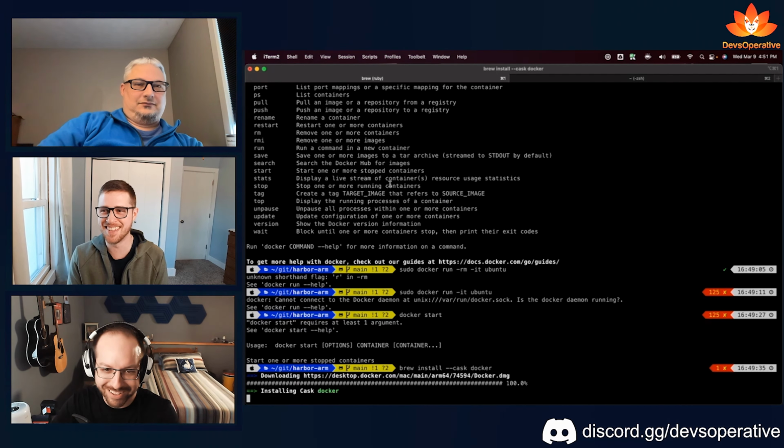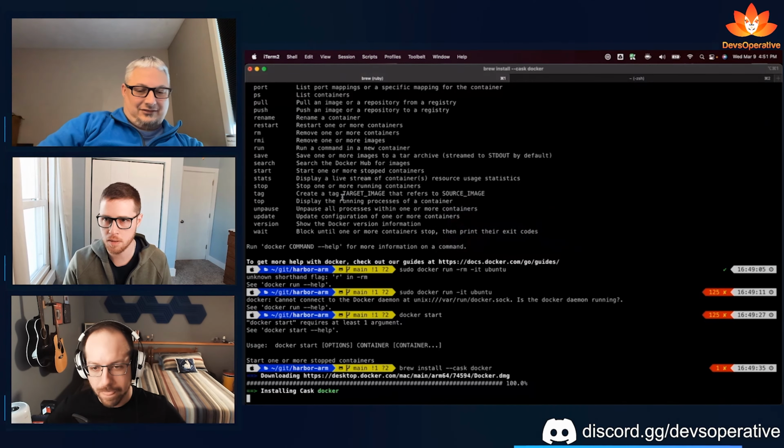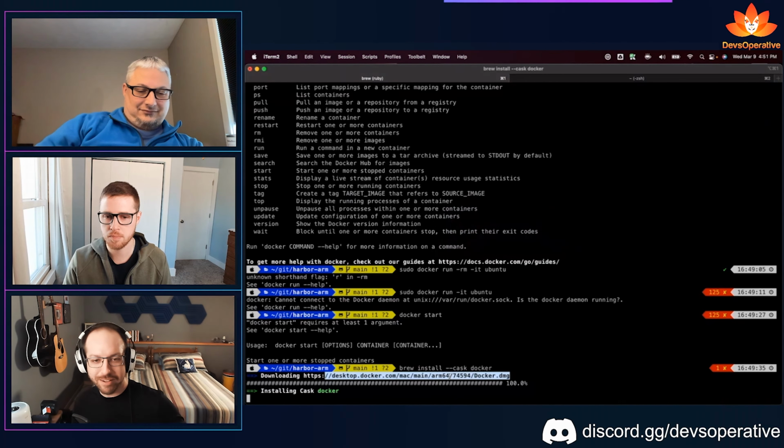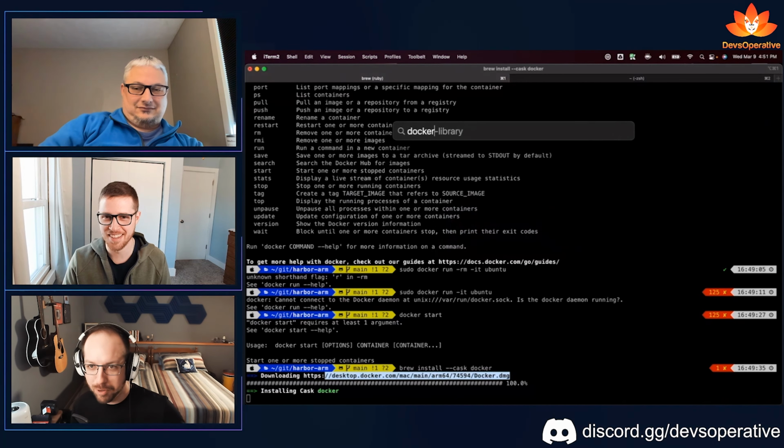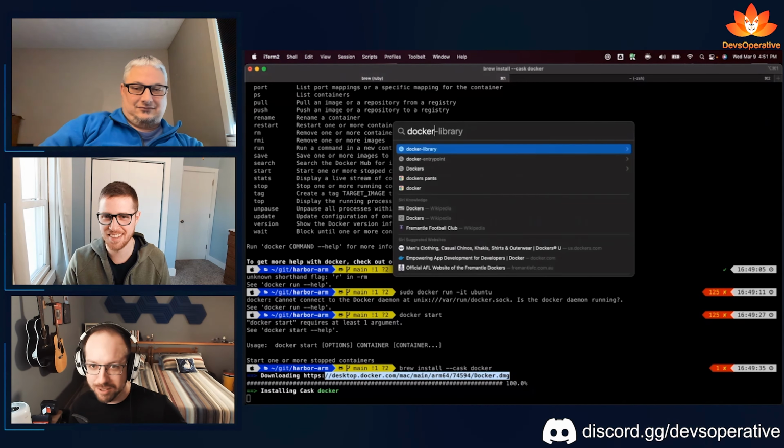I swear. So is Docker even going to run on this chip? Well, it looks like, yeah. The cask, because it's downloading an ARM64 version. Did it say that? Yep. That's how I know. I forgot that you don't have a pleb laptop from 2019 like Sam and I. You have a good one.